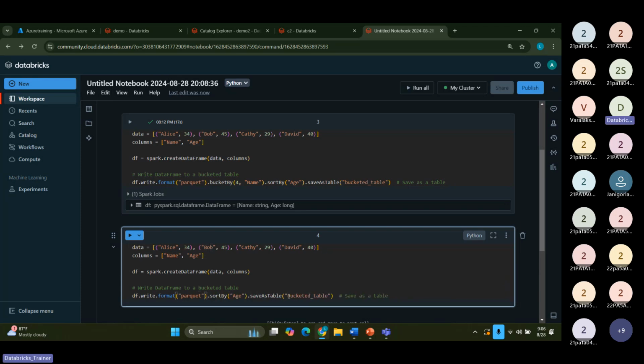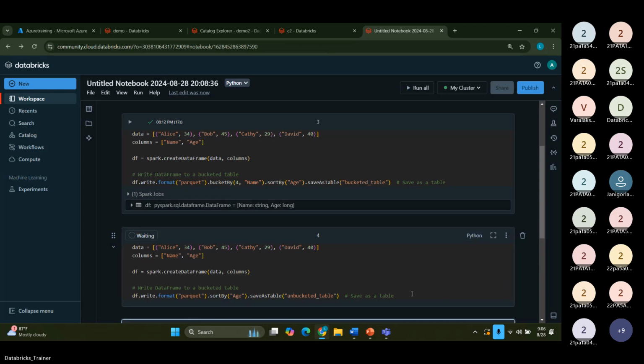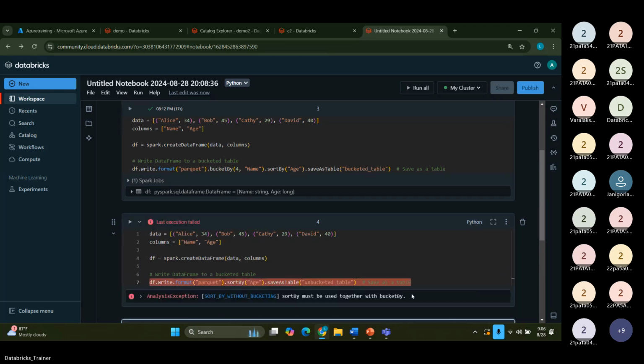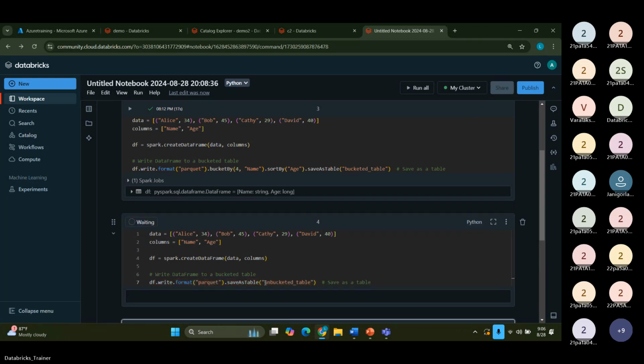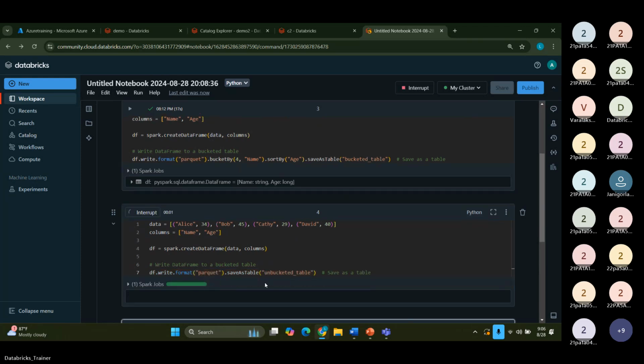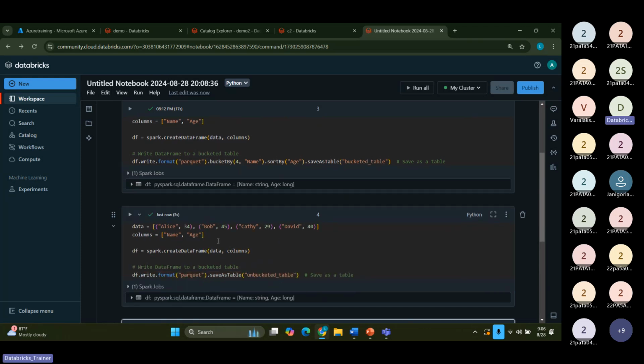Okay, an unbucketed table I'm using. Sort without bucketing is not possible. Okay, this has been saved here again.